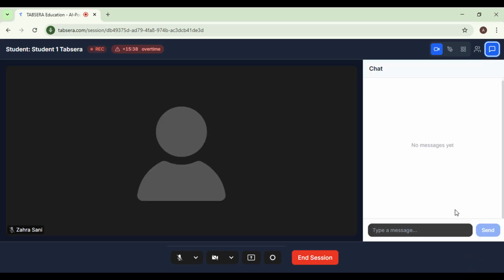The chat button opens text messaging, useful for sharing links or when audio issues occur.